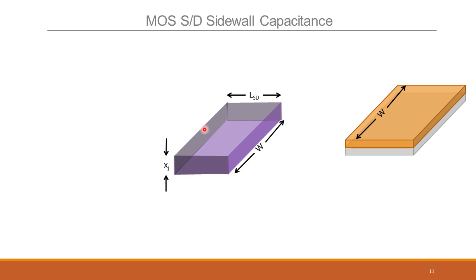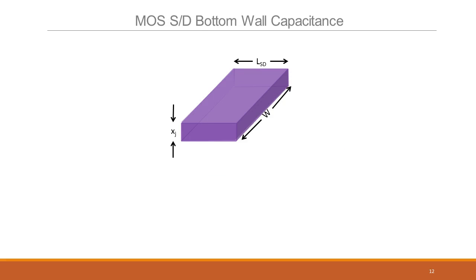Okay. The side wall also has a capacitance, right? Because they're all facing the substrate in a way. Okay. This side wall we'll not talk about, because it is actually part of the transistor itself. We'll talk about it actually a bit later. Okay. So just take a look at the bottom wall capacitance. Bottom wall capacitance is a capacitance because of the bottom wall.